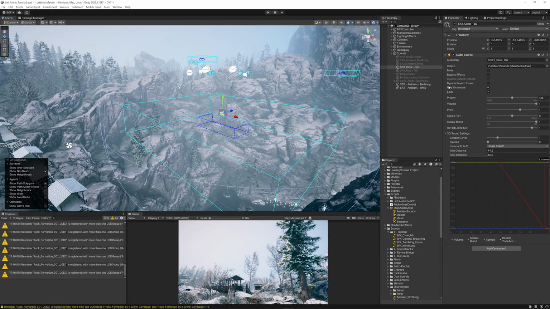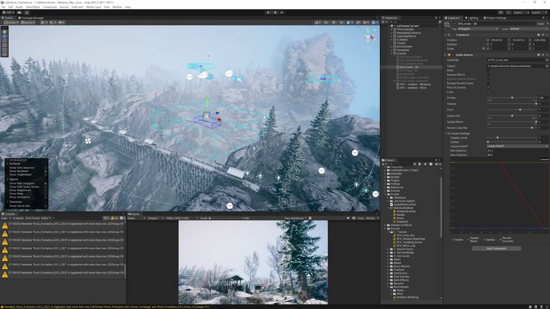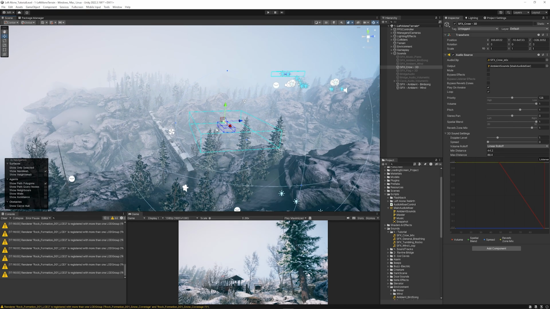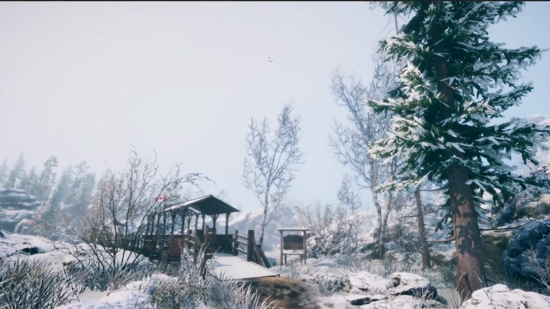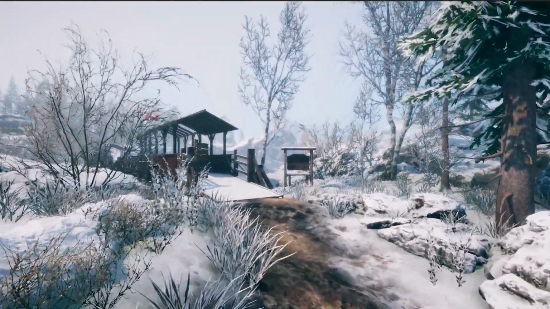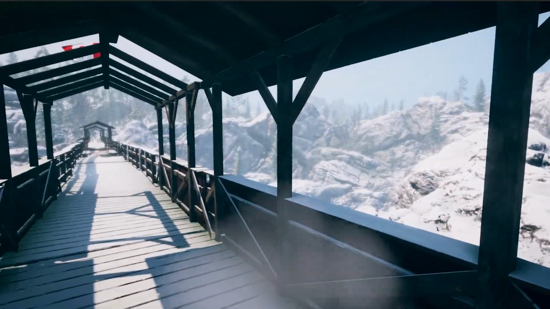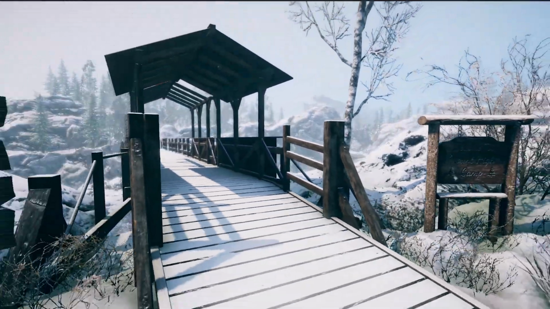Now I've got a crow 3D sound, and I've just set the spatial blend to 3D, and I've set this as a linear roll-off between 44 and 80. And you can see that the roll-off encapsulates this bridge that I'm going to walk over. So only when we get closer and in that boundary do we end up hearing it. So you see, we'll end up walking up to it and only start hearing that sound effect when we're there.